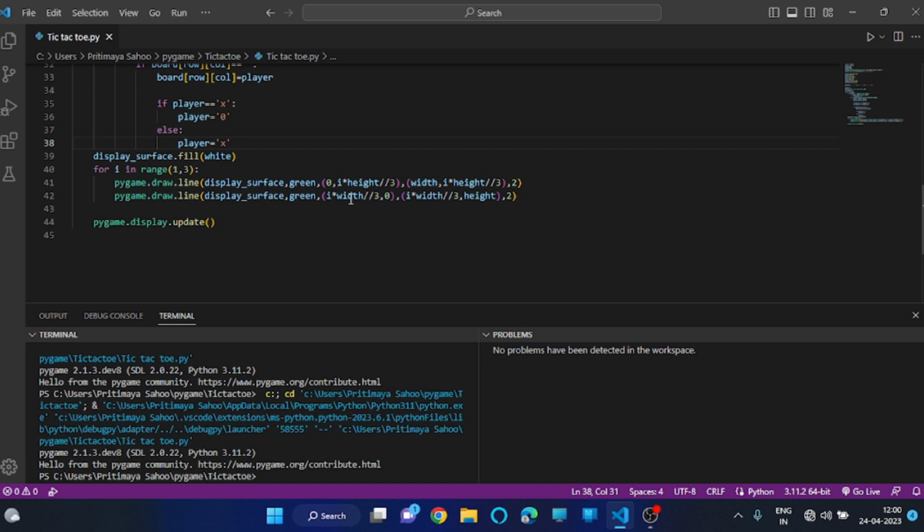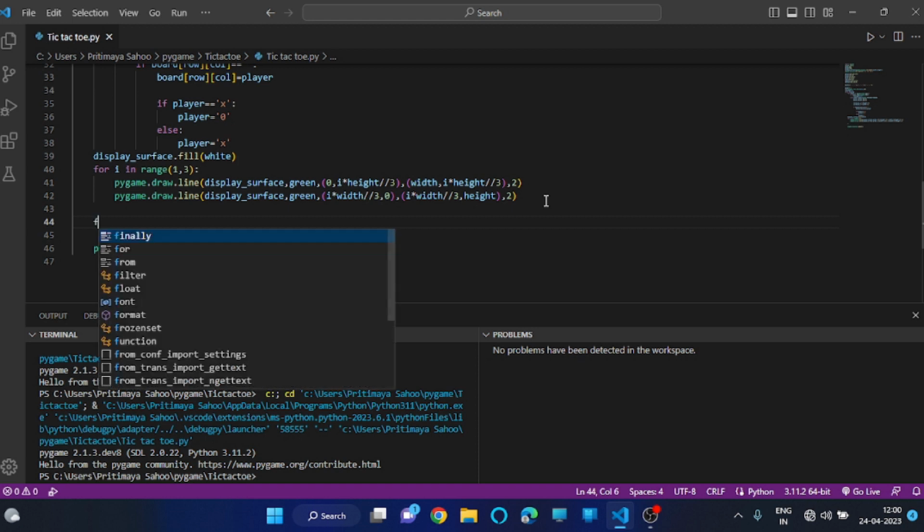Now it's time to render the cross sign and zero sign on the screen. So for that we use a for loop, and our code looks like this.